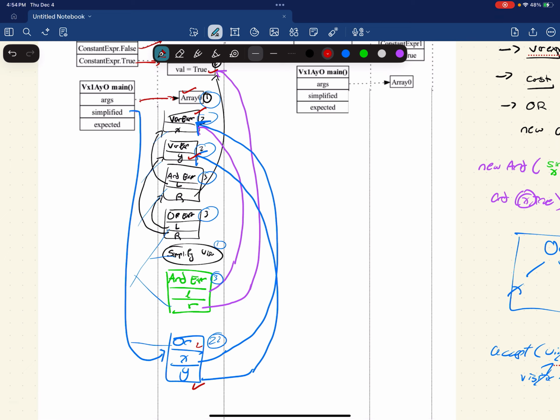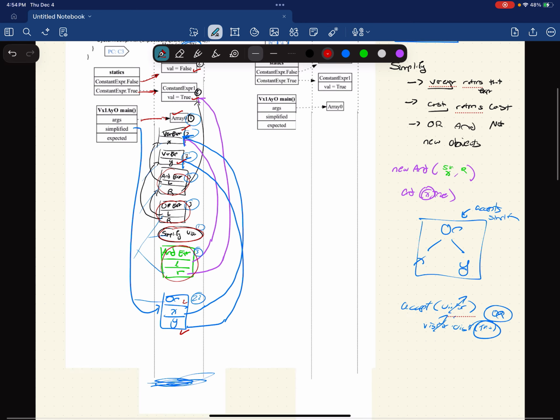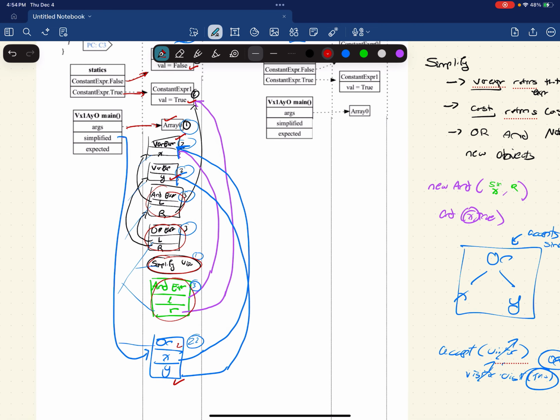No one's pointing to this AND expression except this guy, but no one's pointing to this guy either. No one is pointing to my simplified visitor, and no one is pointing to my AND expression here. So the only thing that I keep is going to be my var expression x, my var expression y, my OR expression 2, which has pointers to left and right.